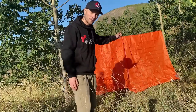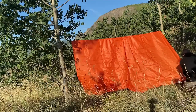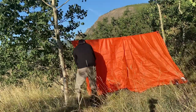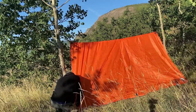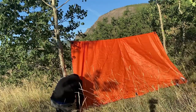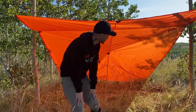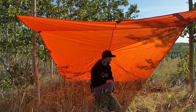All the branches I cut off, I ended up using to make some stakes. Much more happy with this configuration. Big lean-to, made it with a little bit of an awning. I used the toggle on the back to keep this stretched out. This is a huge space.